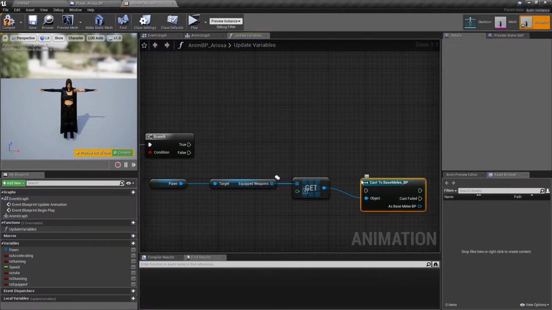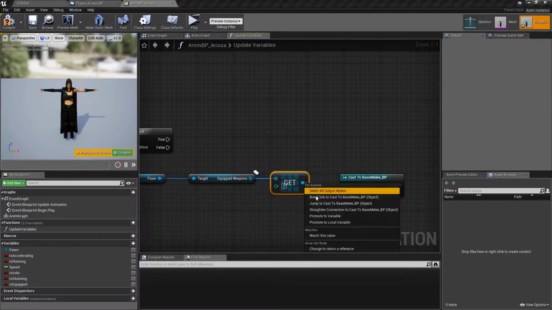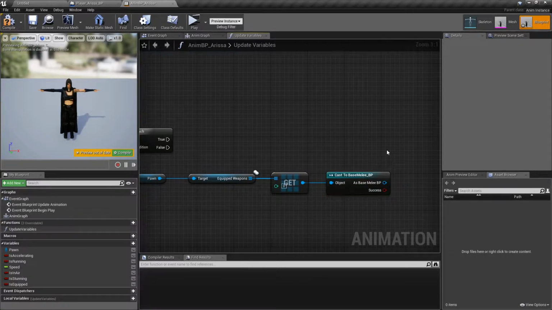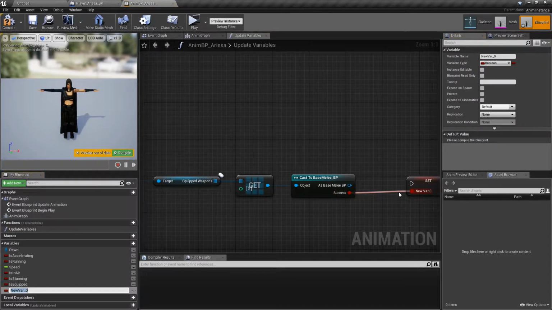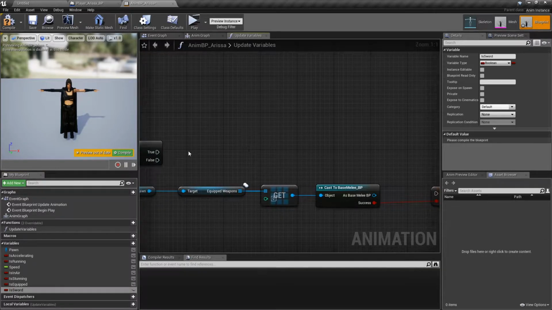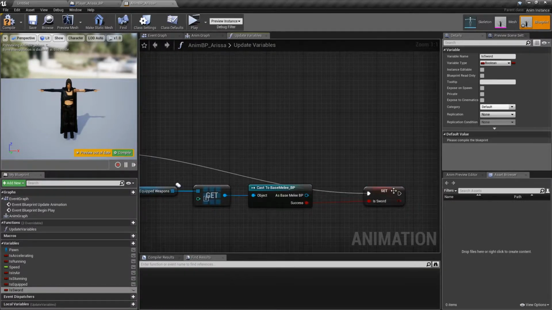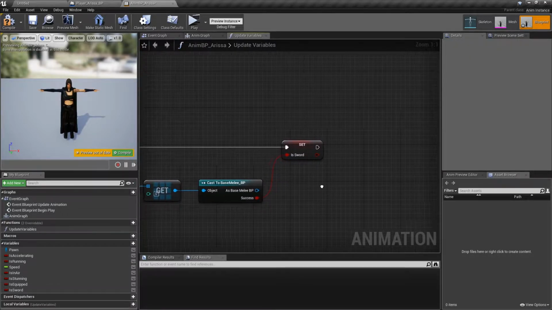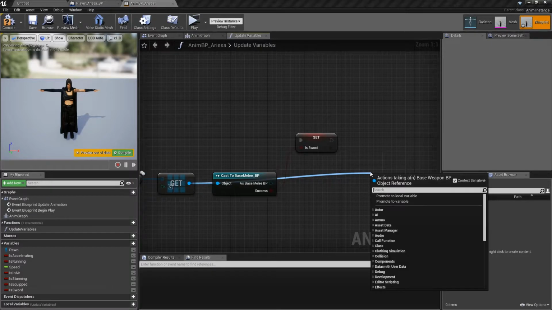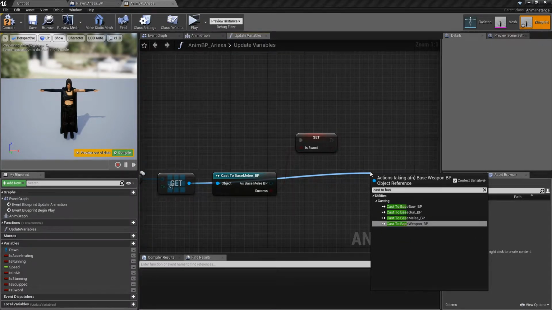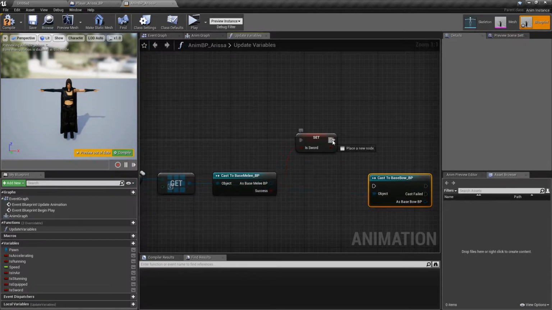Do a pure cast to base melee to check if the weapon is a sword or not. Then cast it again to base bow _BP to get the bow bending amount function and store the result into a variable.